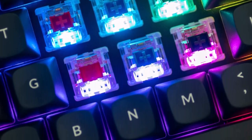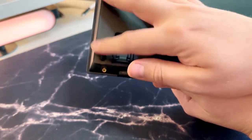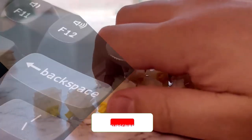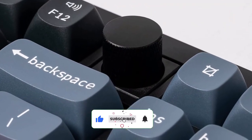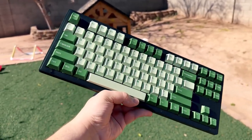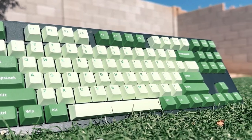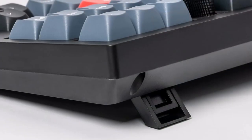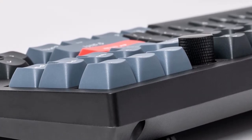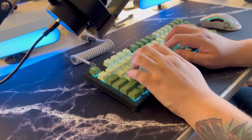For less than $90, it delivers a stable frame, a hot-swappable PCB, soft double-shot PBT keycaps, and smooth stabilizers. By default, it comes with Keychron's Kaypro Red linear, brown tactile, or blue clicky switches. I use the Kaypro Red, which is sufficiently light for everyday gaming and, with the help of some sound dampening foam, mostly quiet. Each switch comes pre-lubed, which helps keep the out-of-the-box typing experience from feeling or sounding cheap. The keys are comfortably spaced and gently rounded, making it easier to avoid accidental inputs.